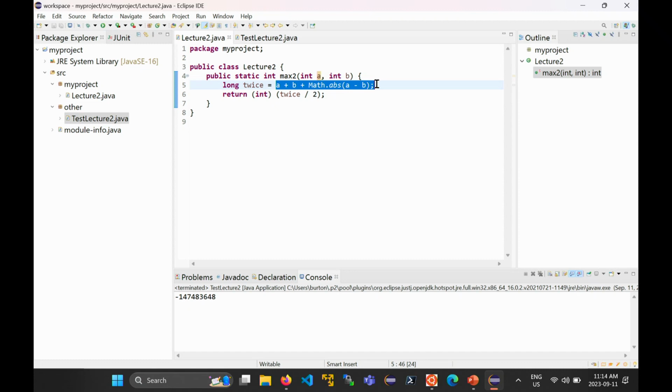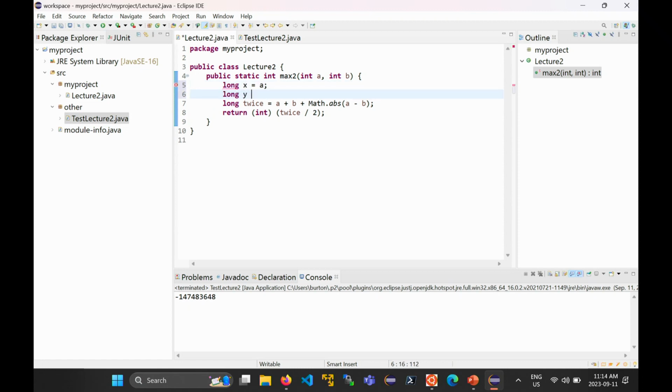What you have to do here is tell Java that, hey, everything really should be a long. So the easiest way in this case is to do long x equals a, long y equals b, and now change all the a's and b's to x and y's. Now, x and y are long, so it gets computed using long arithmetic.